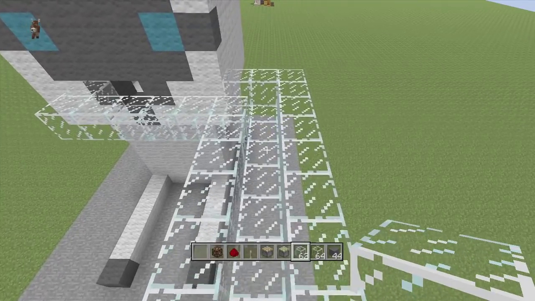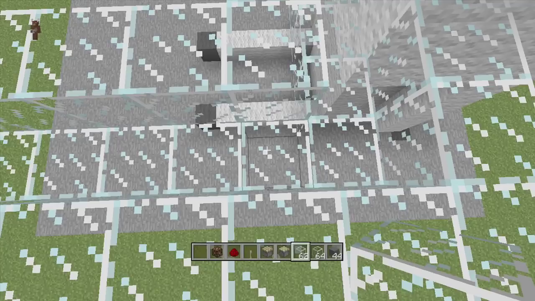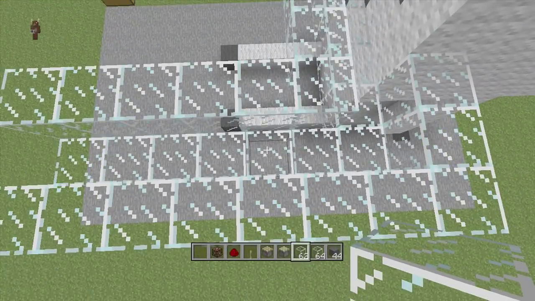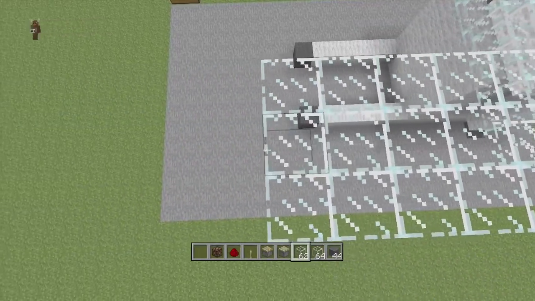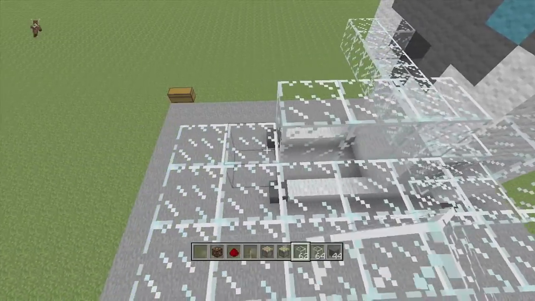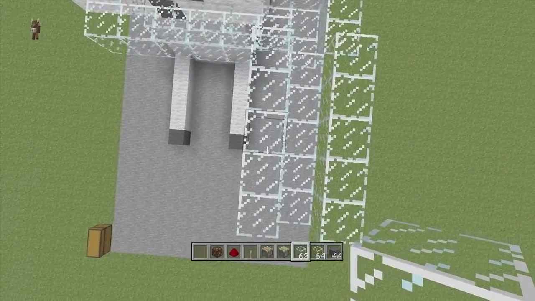Then we're going to swing over here to the corner of our glass and count over 3 blocks. So 1, 2, 3. And on this third glass block, we're going to go up a glass block and bring that all the way down to the end. And then right from where we came up that one, we're going to come right next to it and go like this all the way down to the end as well. So it should look something like that.